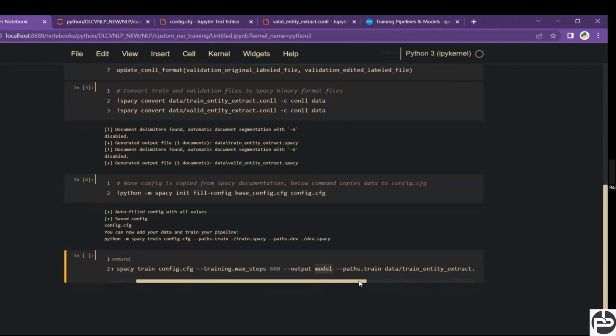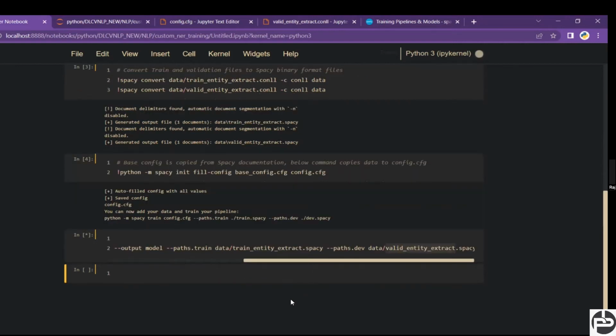And here is the path of the training file. This is the spaCy understandable format, like a binary file, which is what your labels got converted into. Then we are passing this training path, and this is the testing path, sorry, validation path. Once we do this, it is getting started. Actually the training is getting started, you can see. Okay, fine, it might take some time.